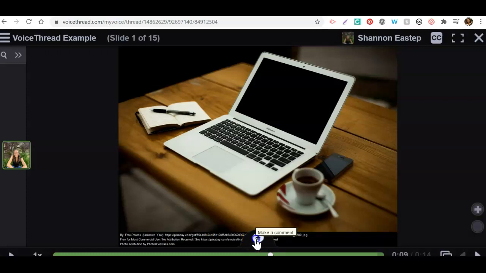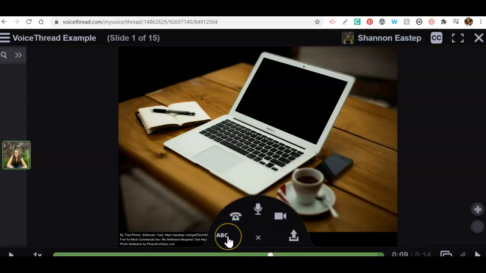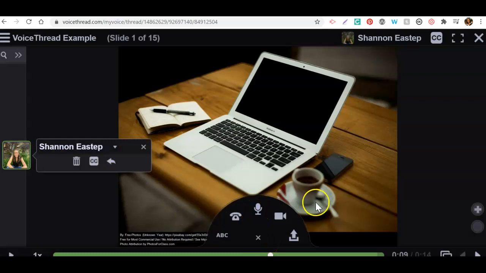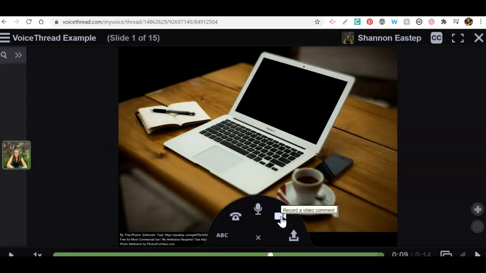So you can see down here at the bottom of VoiceThread, there are several ways where somebody could comment on a slide. If I click this plus button, you can see all my options. ABC is a text comment, so I'll do that in just a second. You could actually make a comment using your phone. So you would dial a number and it would allow you to put your voice onto the comment. Here is your traditional voice, which is what I did for this one. This will use a webcam, so you'll actually see the students talking and recording their voice on the slide itself. And then this is if you want to upload a file. So if you've recorded your comment in another program and you want to upload it, you can do that here.